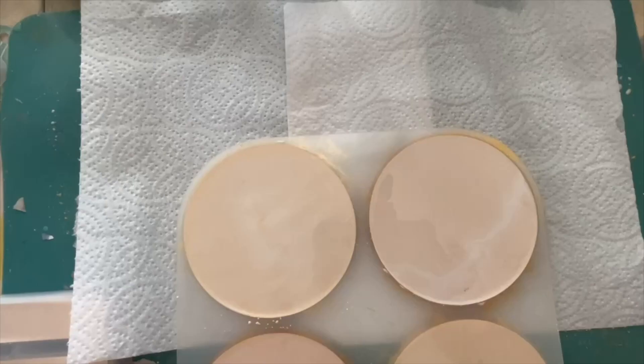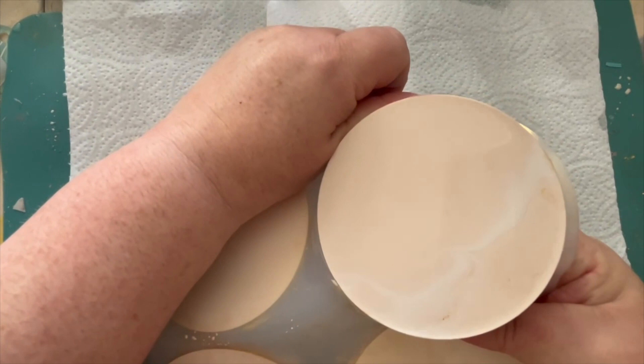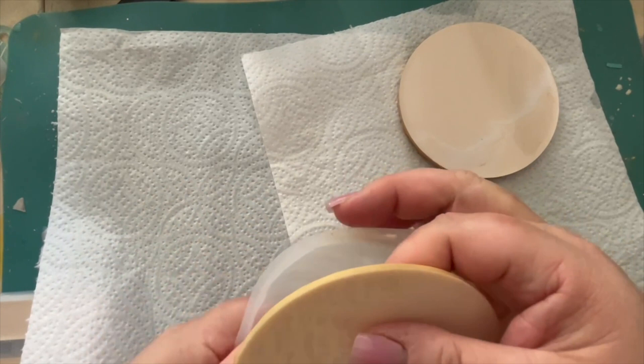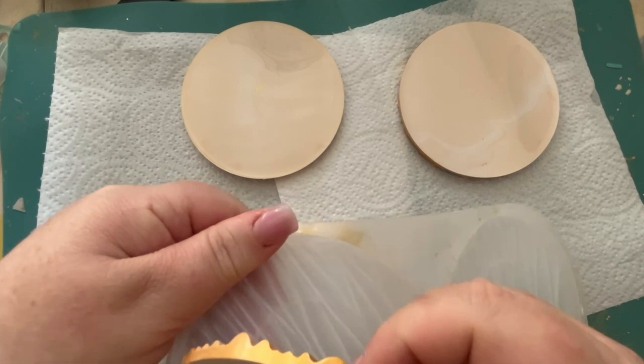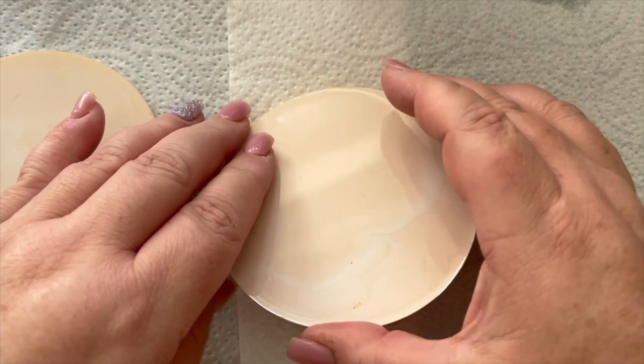So this is a good 12 hours later, demolding each one. This has been sped up slightly, I do normally demold a lot more carefully than this. So this was still a little bit pliable at this point. The resin we use, I think for this one might have been J Diction, might have been Vista 1 perhaps, but all the resin that we use is a one-to-one ratio when it comes to mixing. So that's by volume and by weight. So there we go, that is the fourth one out of the molds.